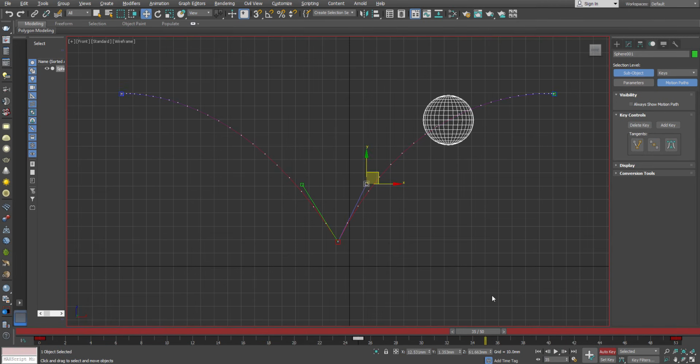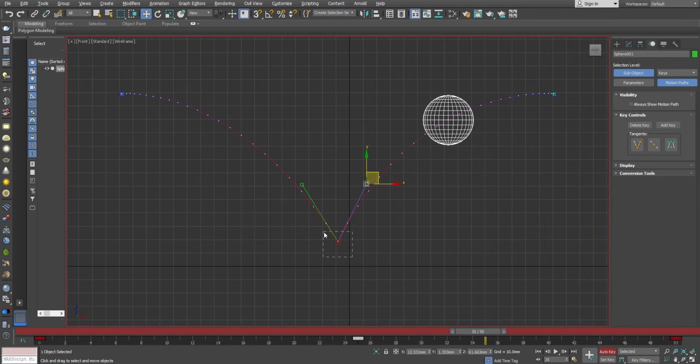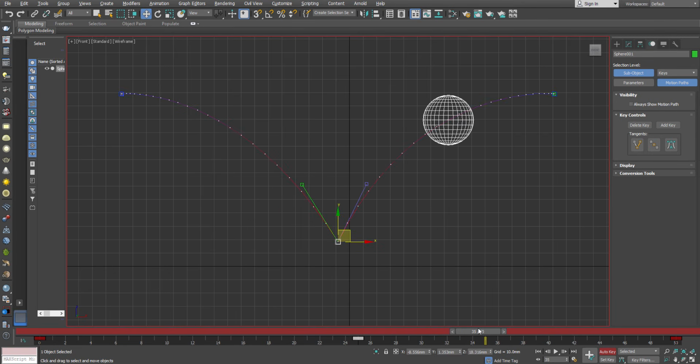Now this is something really interesting, and the rest of the two are very self-explanatory: whether I want to unify this particular tangent or not, or convert it to an auto tangent or not. Select this, convert it to an auto tangent, and it will bounce back to the earlier state of what we had. So this is a very interesting way to create the animation.